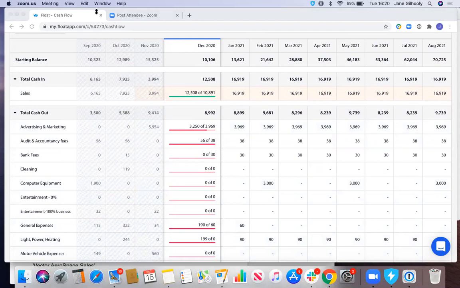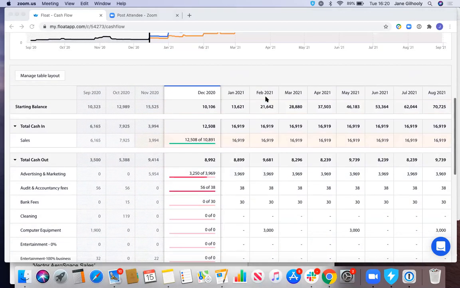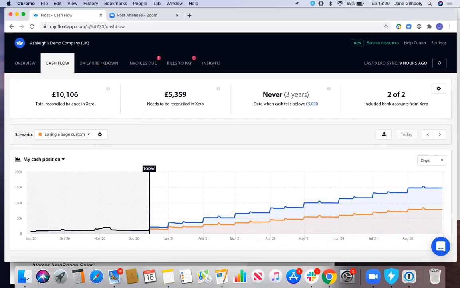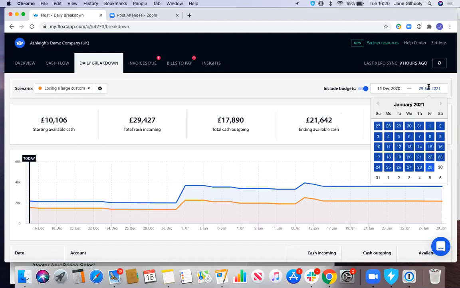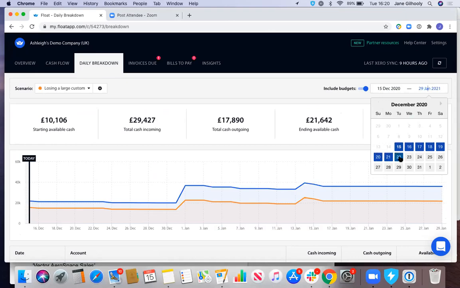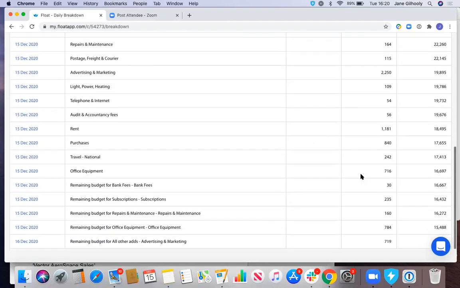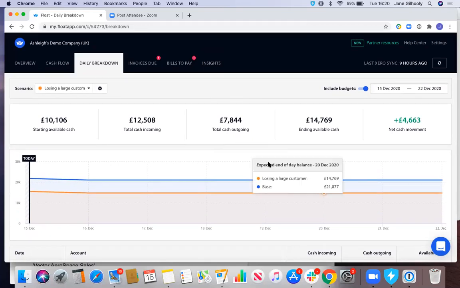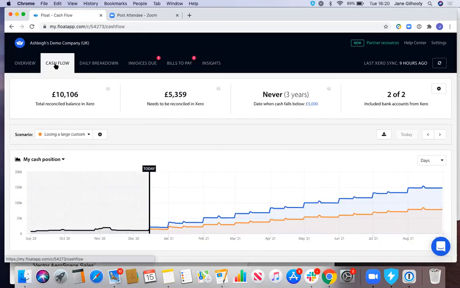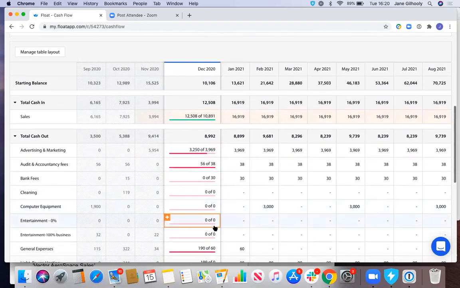I think there's one question, I think you maybe already covered it. It's just, can you make the daily breakdown into a weekly breakdown? So I think in the tab you can select the date range in there. Yes, you can easily select your date range there. So you could just have the one week showing. So we can do it to the 22nd, and that will just show a week's worth of transactions there. We have talked about doing a weekly chart view on the main cash flow page, but it's not in development as yet. So everything will just show monthly on your main table.